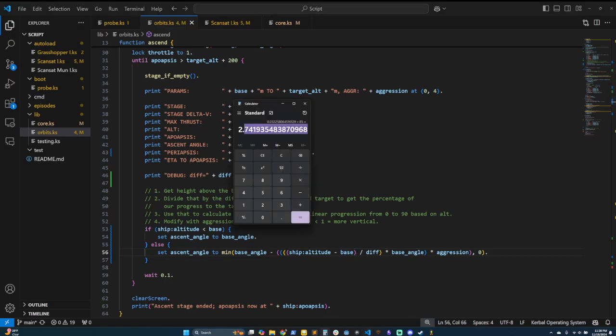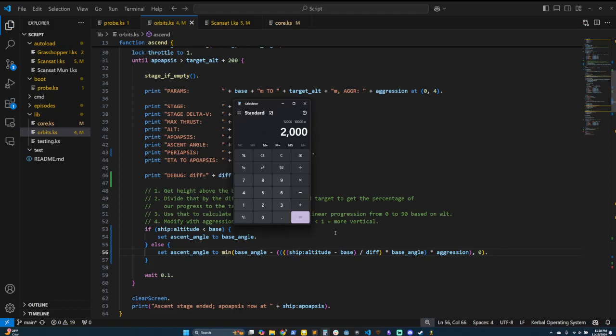Okay. Our altitude was 12,000, minus base. So we had 2,000 divided by diff.